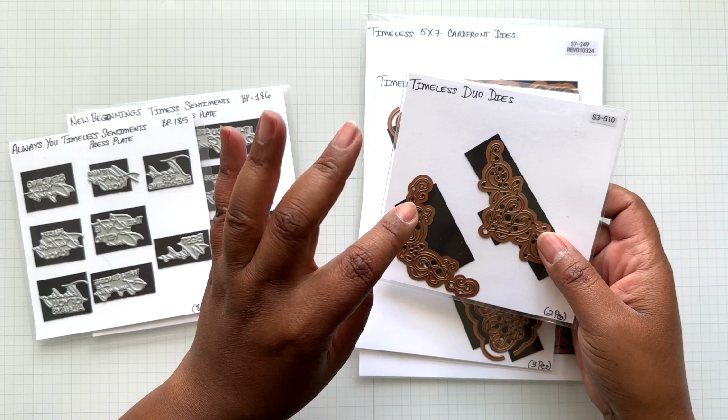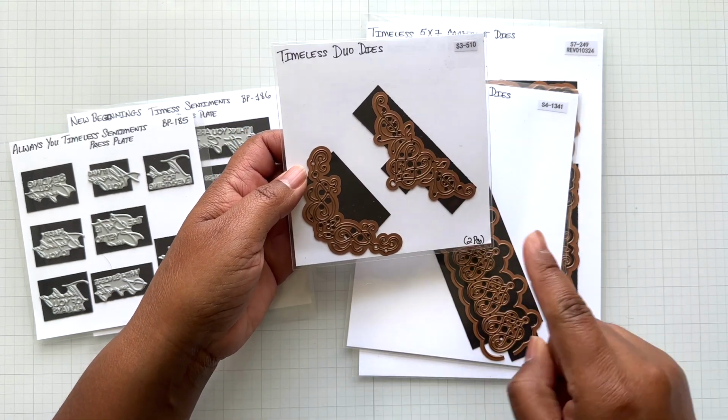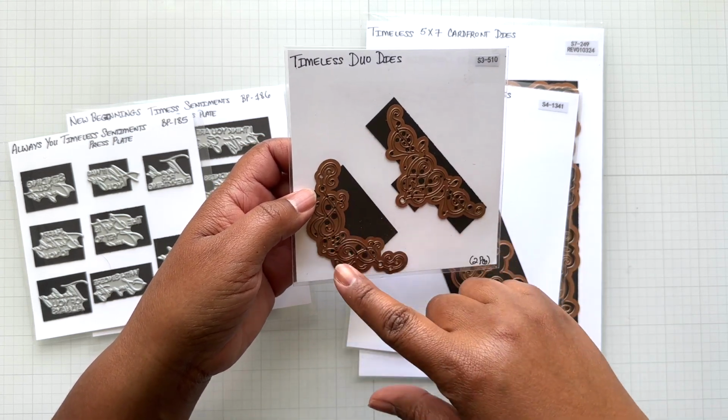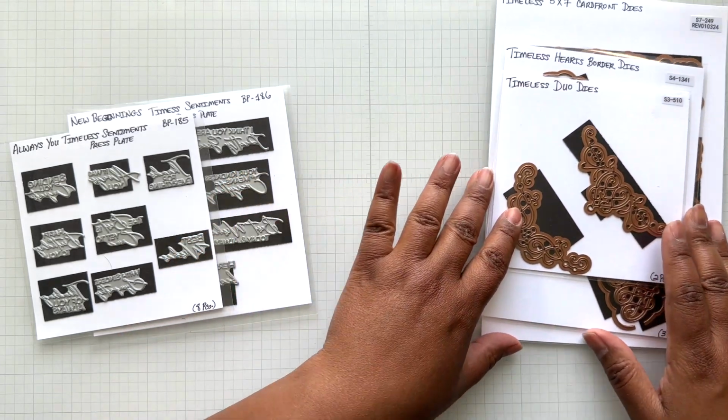Then there is the Timeless Duo dies. You can work individually. They aren't like true corners, like a hard corner, but they're like a soft corner, like you can use it with an oval. You can also use it with a rectangle, but it would give you a soft corner. You can use either one or you can layer them. So this one is fun too.